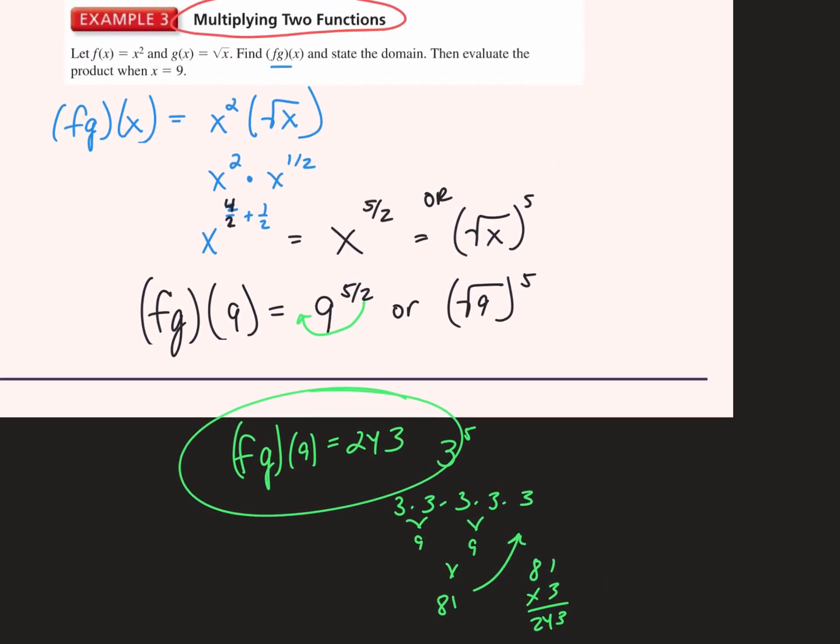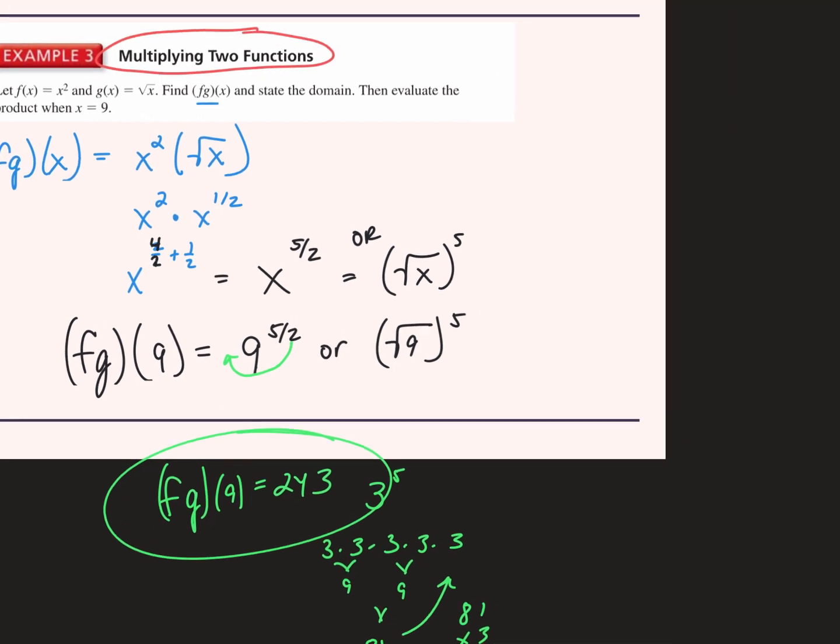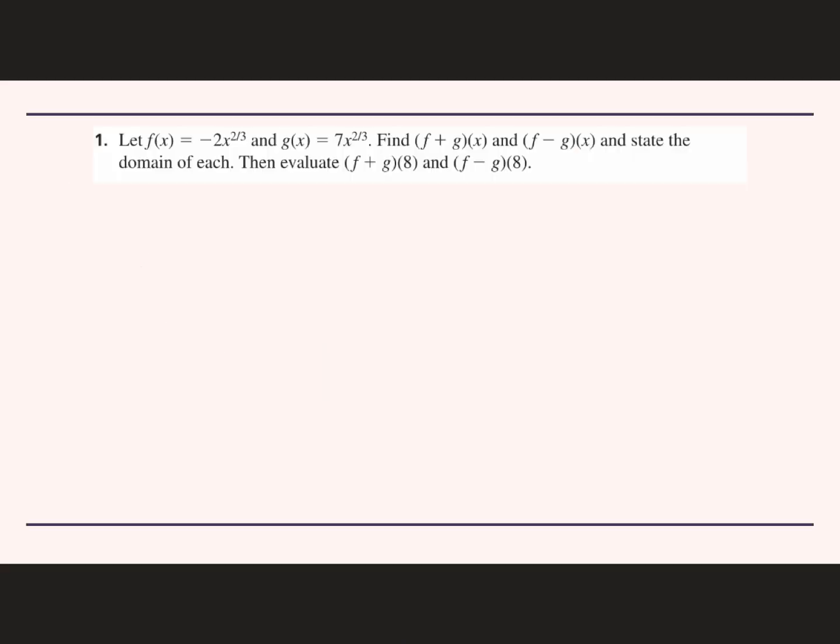Are there any domain restrictions? Do I have a variable underneath the square root, or do I have a variable in a denominator? Where's my variable? Do I have a variable underneath the square root? Yes. So that means I can't use what kind of numbers? I can't use negative ones. So I have to use only values of x that are greater than or equal to 0. You have to state the domain, because think about it, guys. You can't plug in a negative 3. It'll make your problem imaginary. So you got to be careful with that.